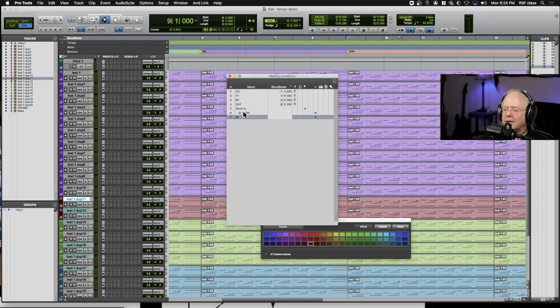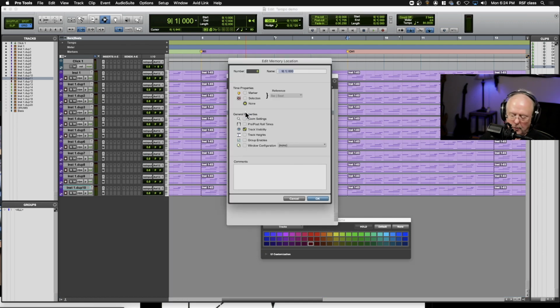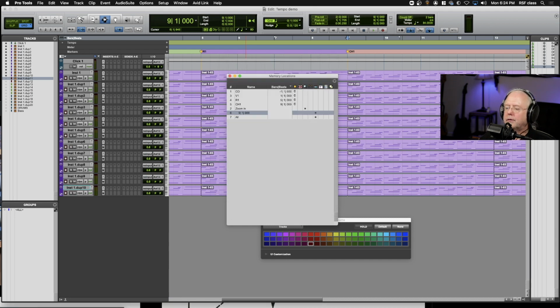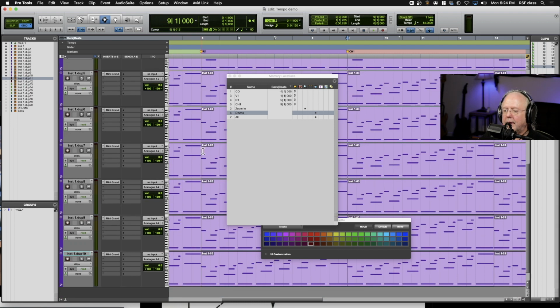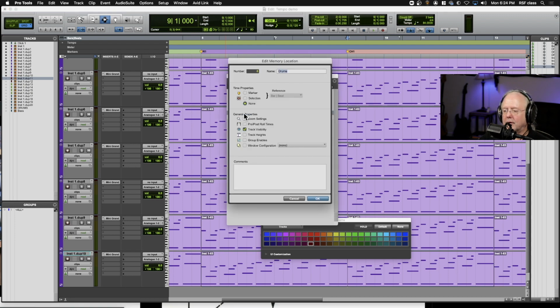And you can take it a step further. Let me relabel this drums. Right? You can also save your track height. So if you're working with waveforms, which we'll get into next week, you need to zoom in order to see your editing, right? So not only can you save your drums as a view recall, you can also resize them and save that as well.